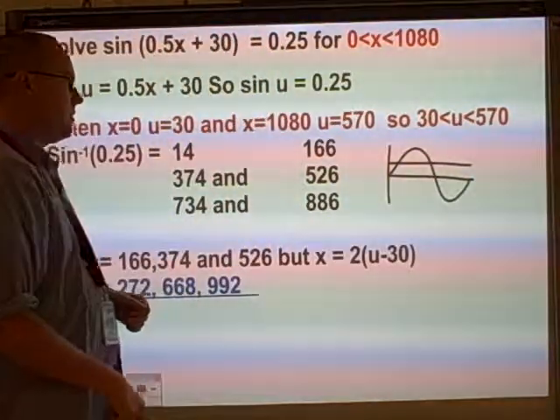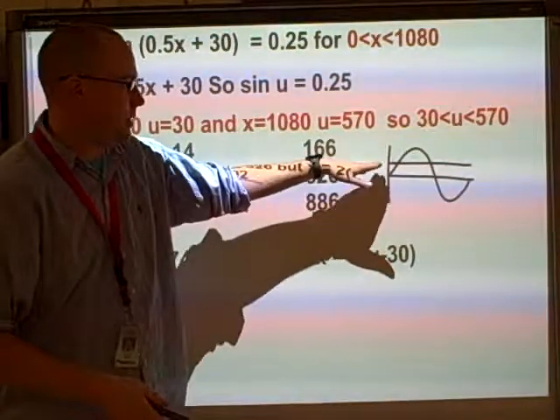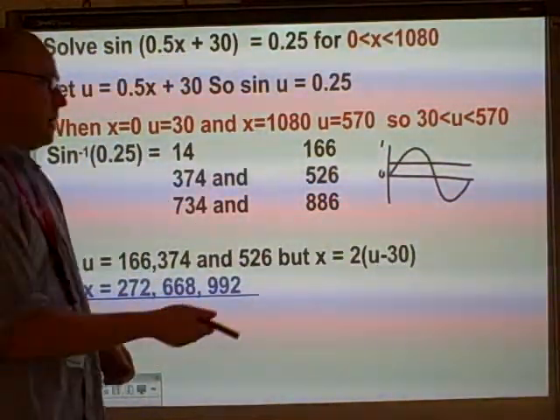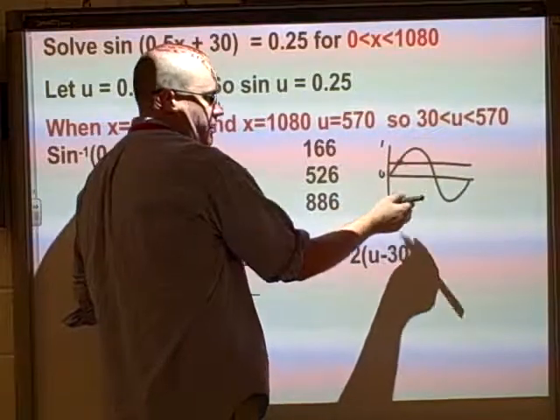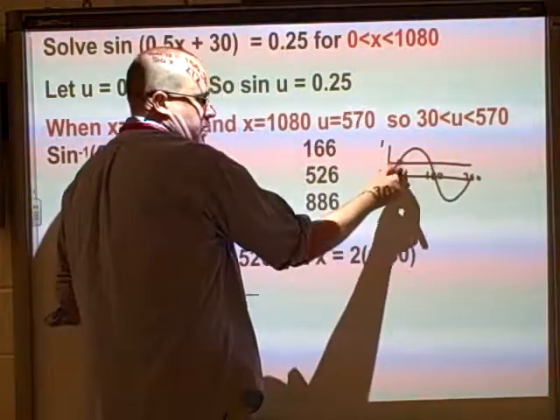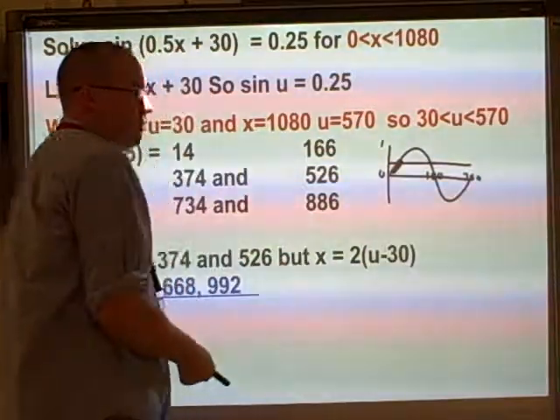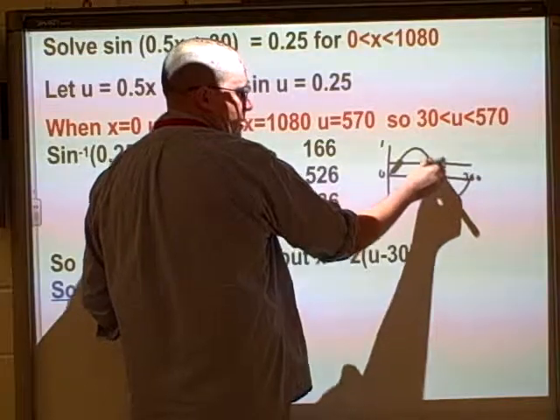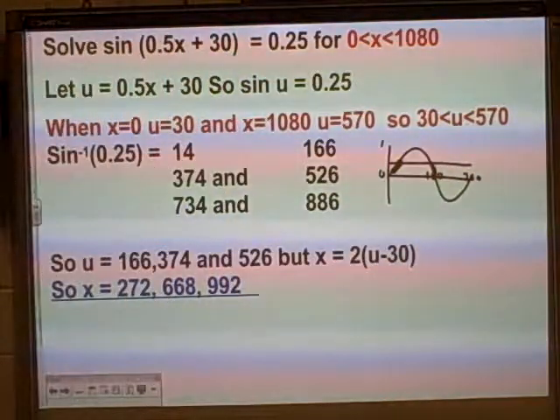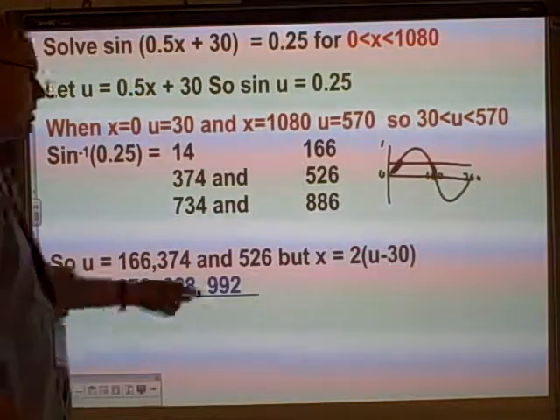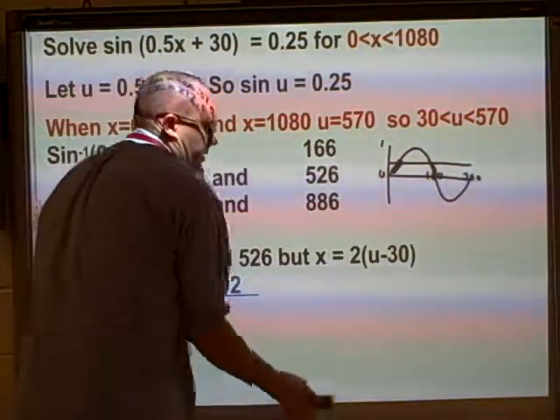So this is basically what we're trying to look at here. Here's sine x. We're trying to find when it's equal to 0.25, probably a little high on my graph there. And we know that this value here is 14 degrees. Now we also know that this point here is 180 and this is 360. So the distance from the axis to that point is 14 degrees, which tells us that the distance from 180 to this point must also be 14 degrees. As it's to the left of 180, that means it must be 180 take away 14. So in other words, 166 degrees.